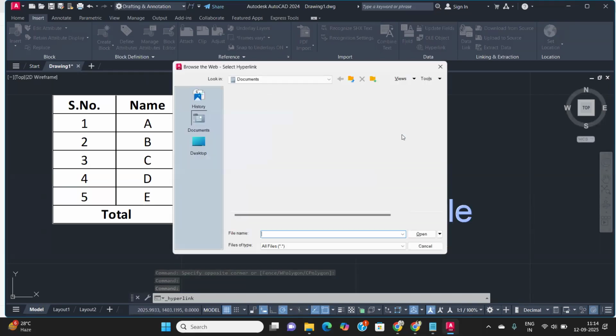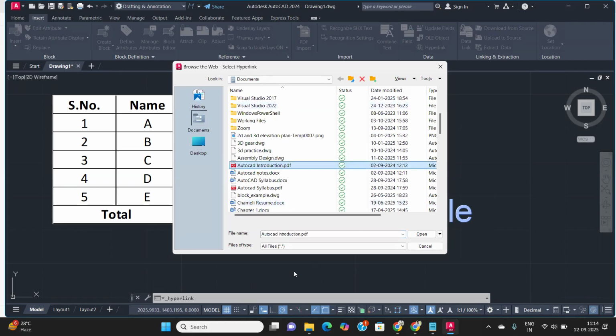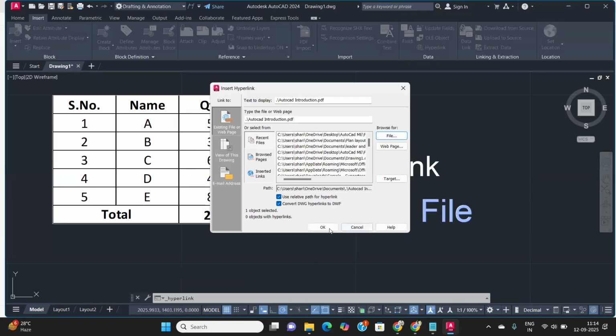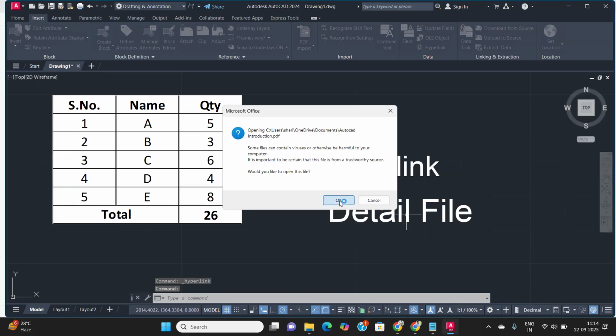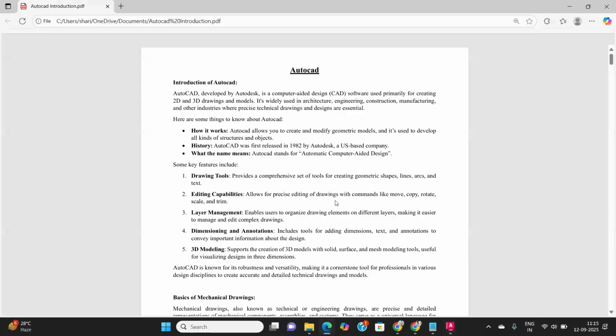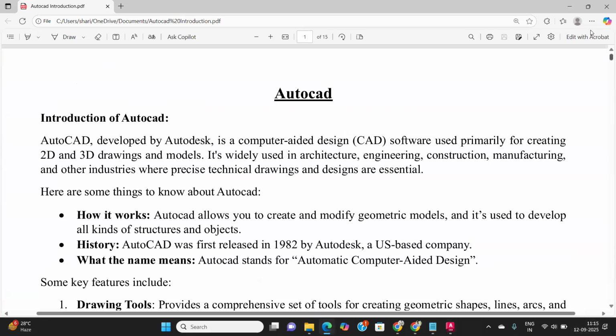So go to the file option, and then I link here the document option, and then come to this part. This is my file and then click OK. And if you come to this part, use Control and click this portion, then here you get your file. This is your old AutoCAD file, and whatever your PDF file has in this part, right?